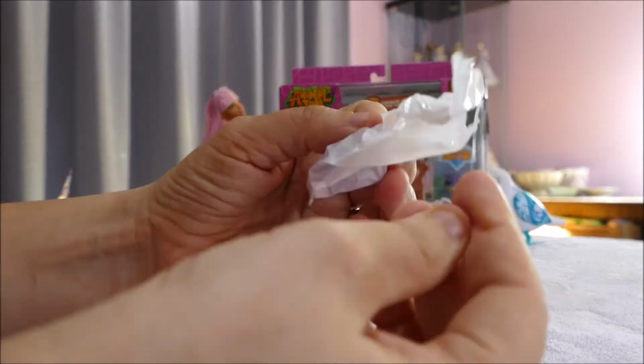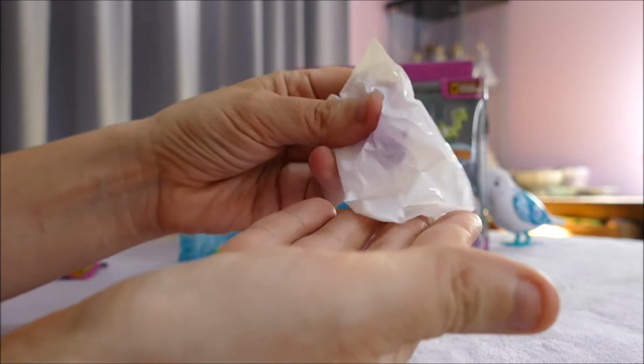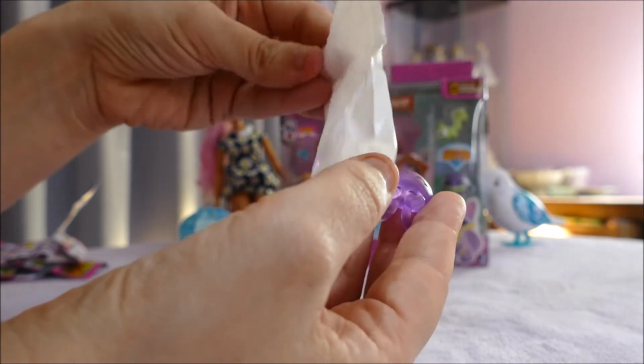Let's see, whoa, this blind bag. That's quite a big blind bag. Oh, it's already open for you, so you don't even have to open the blind bag. What have we got in here? Ooh, we got a translucent pet and something else. I felt something else in there.